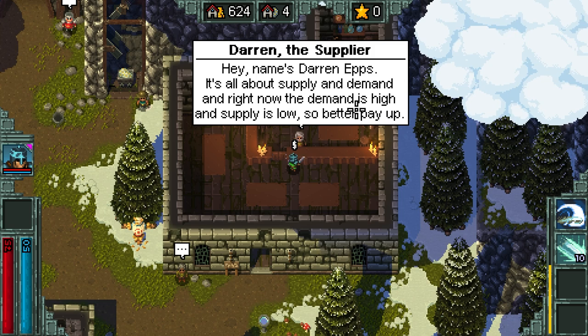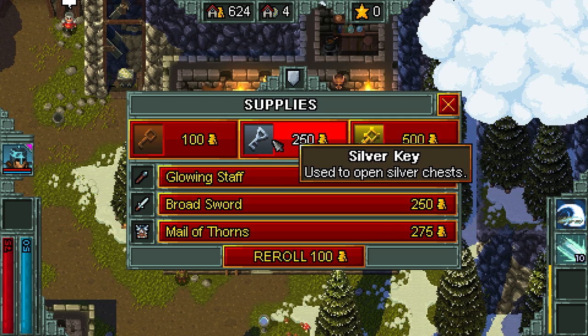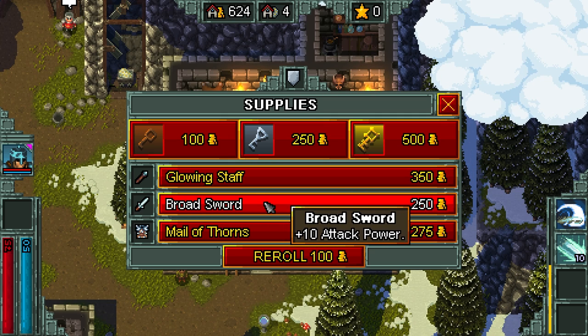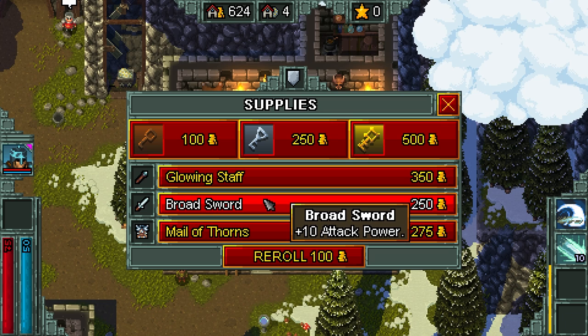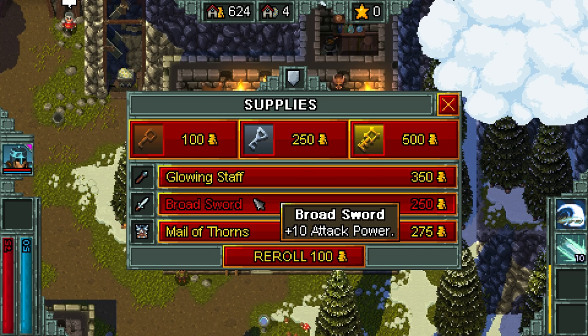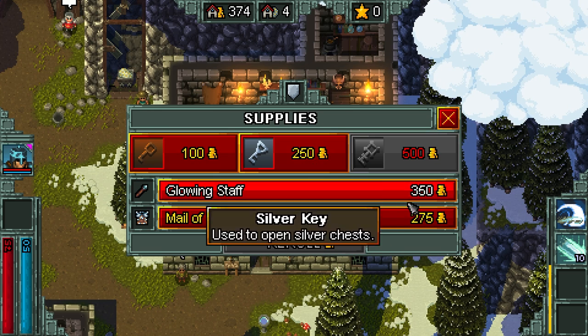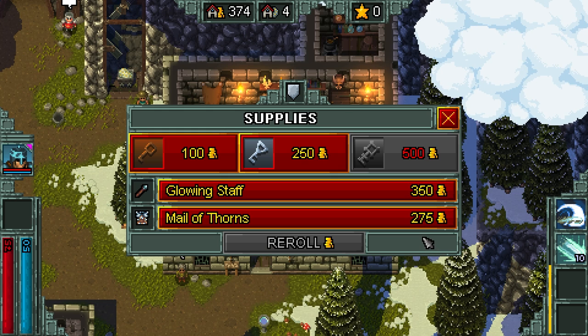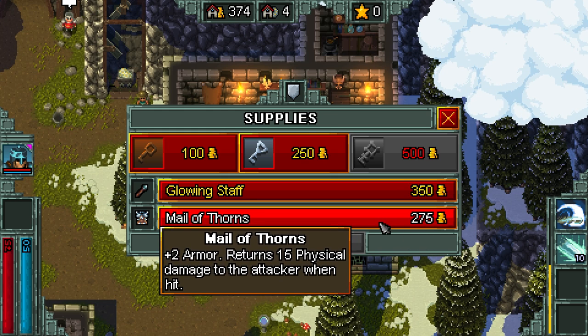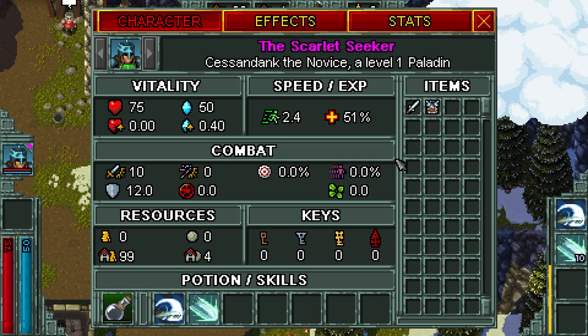Hey, your name's Darren Epps. It's all about supply and demand, and right now the demand is high and supply is low, so better pay up. Oh, right, he's selling broadswords. Plus 10 attack power. Yeah, I'll buy that. What's this? Silver key used to open chests. Mail of Thorns. Oh, yeah. Okay, now. Character. C.